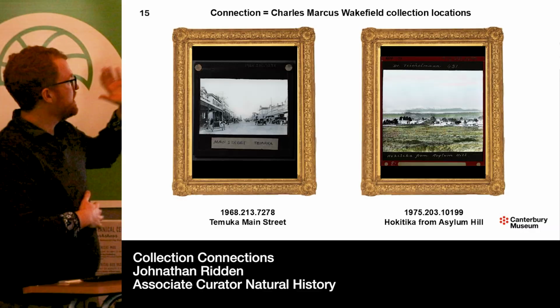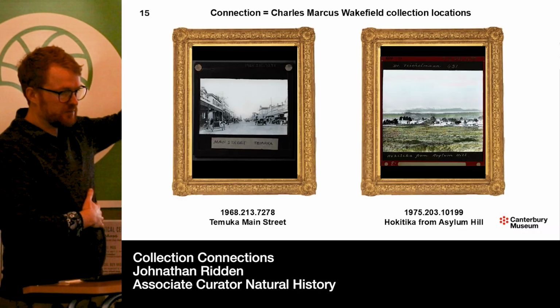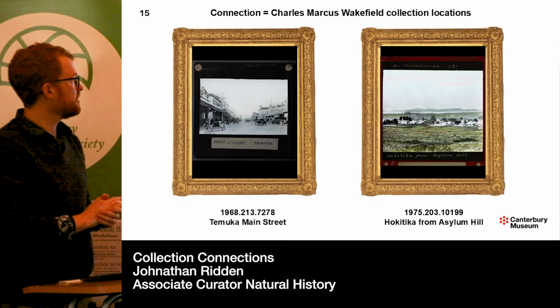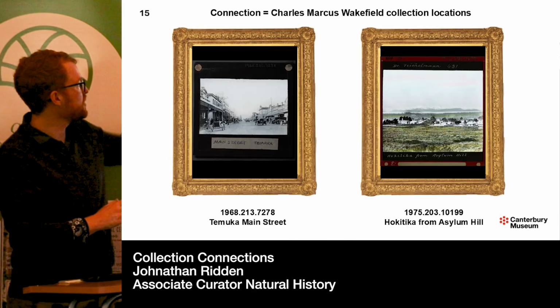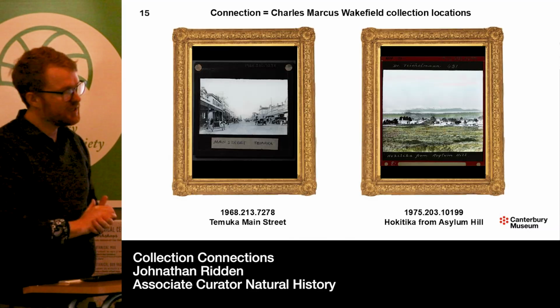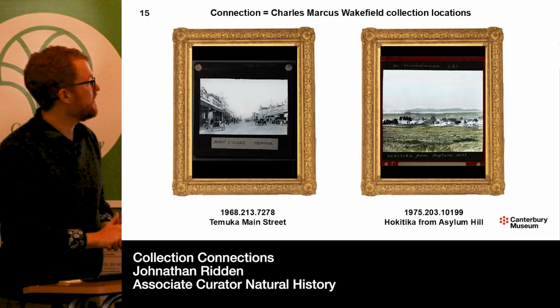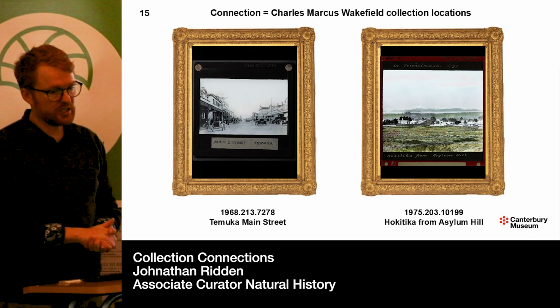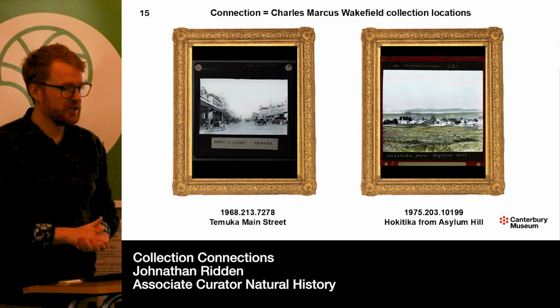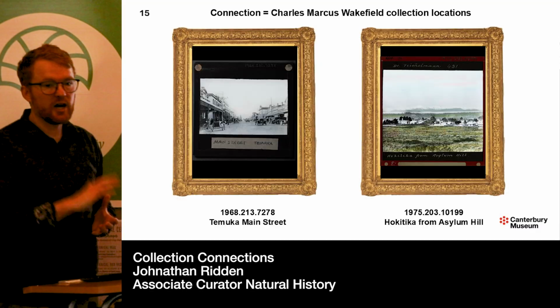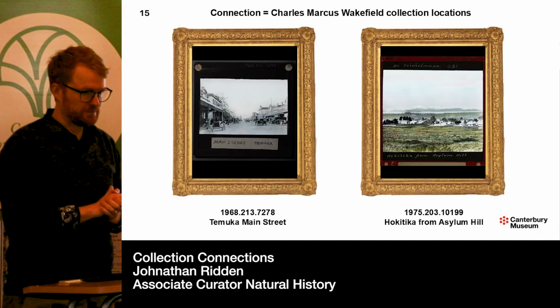So the first one is a Taylor image. We talked about William Taylor early on. So this is a photograph that he's taken of some of the early automobile history of New Zealand. And the other one is a photograph from Asylum Hill of Hokitika on the west coast. Again, this was a slide from the Kennedy collection, the Alpine collection that I mentioned before.